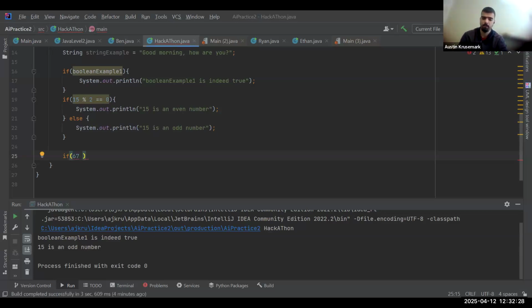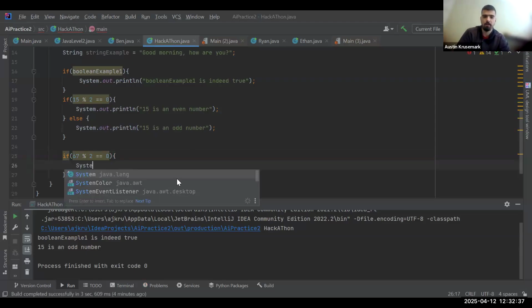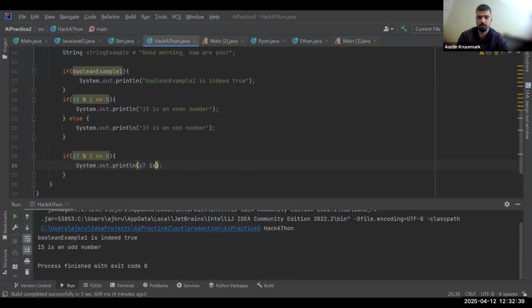If 67 modulus 2 equals 0, we're going to say System.out.println, 67 is, oh, forgot the double quotation, is divisible by 2.